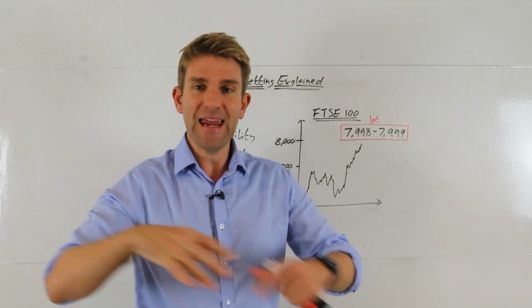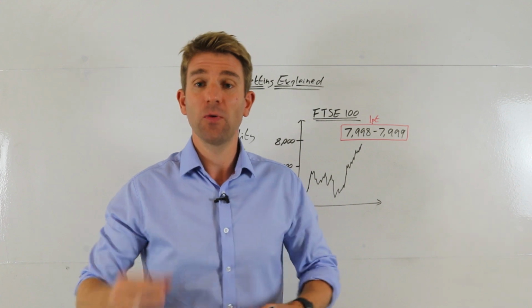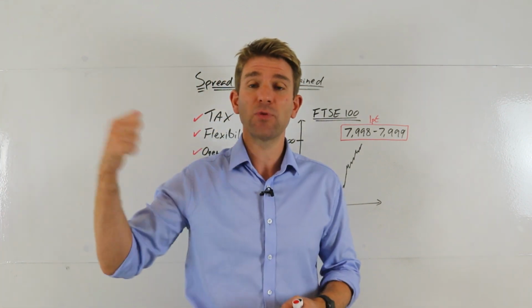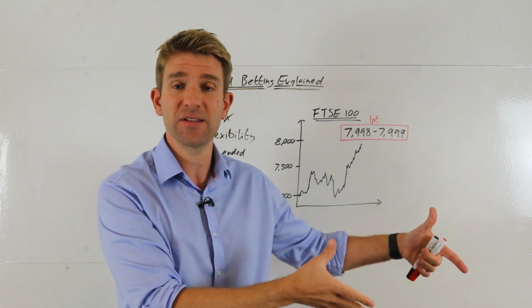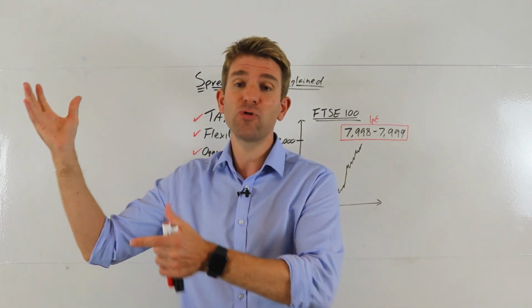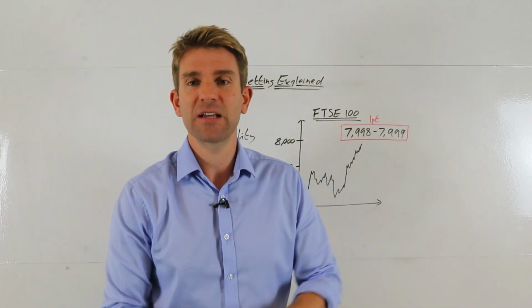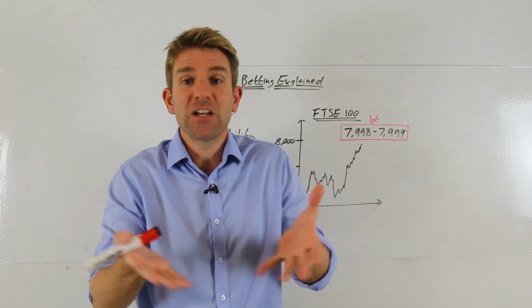Okay, so the big difference between spread betting and other vehicles is this: you are trading in a tax-free wrapper. Unlike traditional shares, where we have to pay capital gains tax. You bought some shares at 500 pence or £5, then up to £10, you doubled your money. You'd have to pay capital gains tax. Of course, you've got relief, etc.